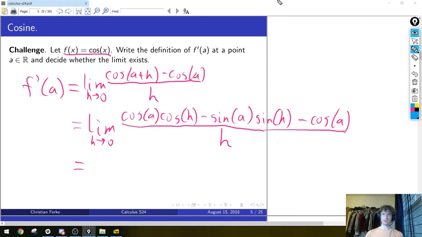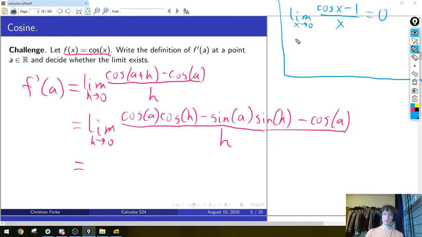So the goal is, since we're evaluating limits, we want to massage this to look like a limit whose value we know, right? The only two limits we really know for cosine and sine are the ones we proved with the squeeze theorem. So you proved the limit of cos x minus 1 over x as x goes to 0 is 0, and the sine one, where you squeeze the sine, we did this in session 14, this thing goes to 1. So can you see a way to split this into limits that are of this form? We want to get something that involves a cosine A minus 1, and then something that involves a sine H in this thing.